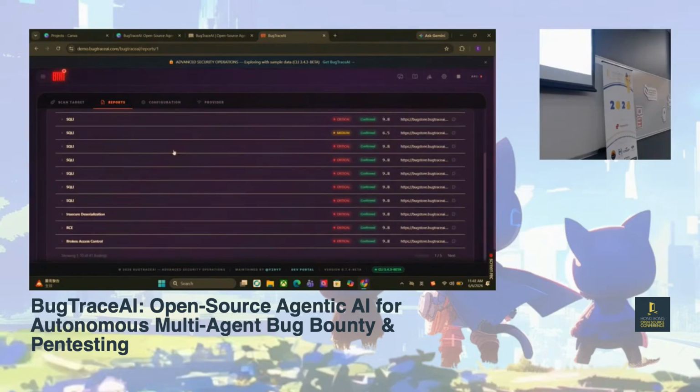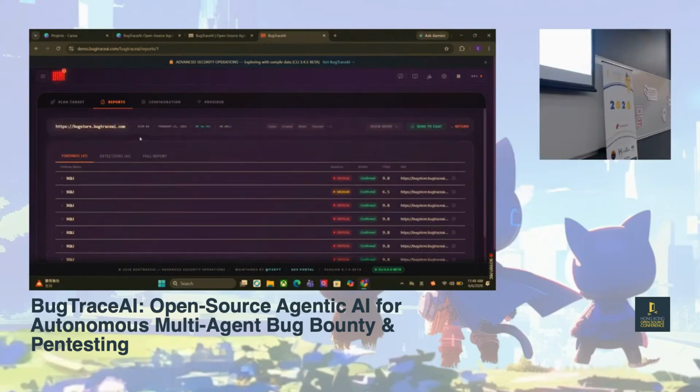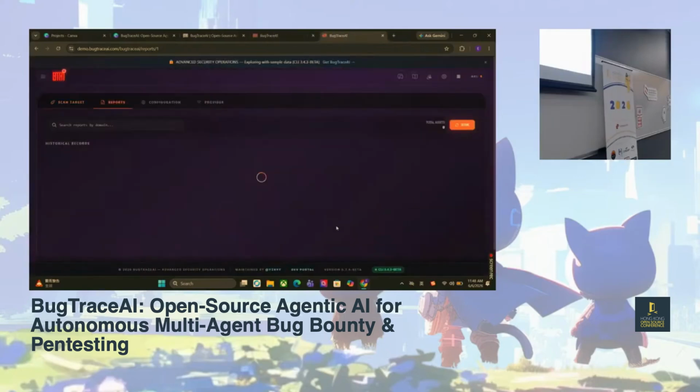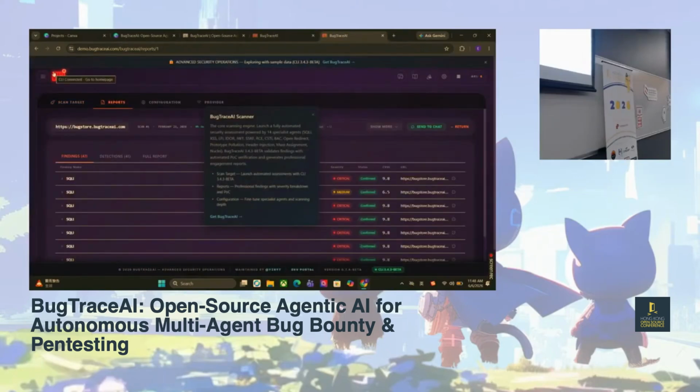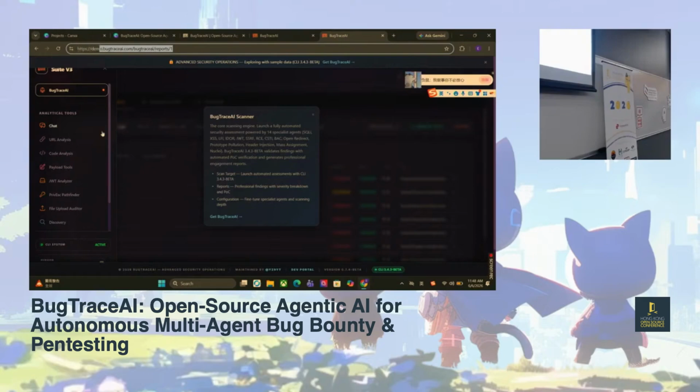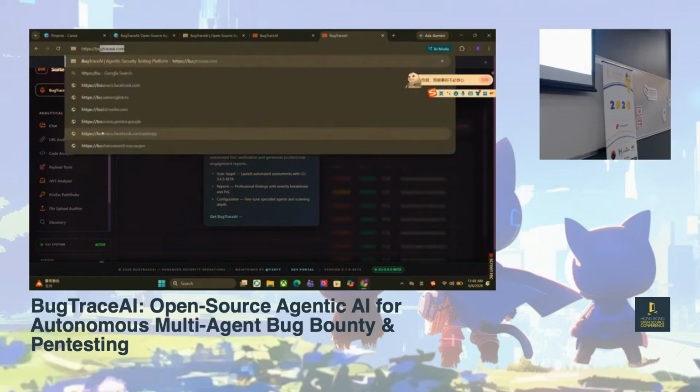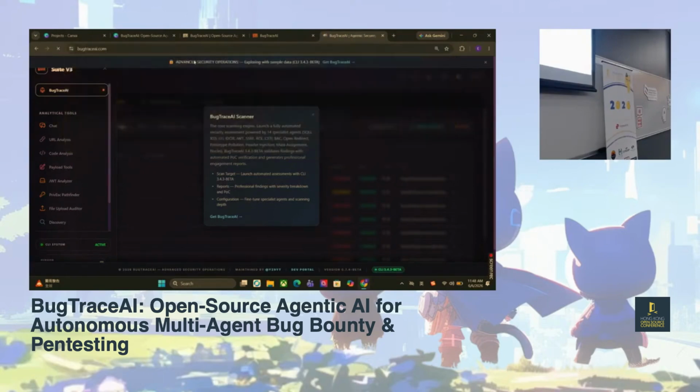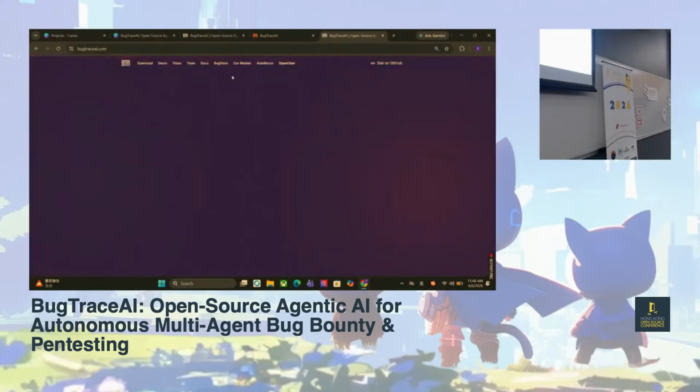When you click open, it is like this. Maybe I open the bug store so you know what we are scanning. Hang on, let me open the bug store. Okay, we're scanning this here actually.